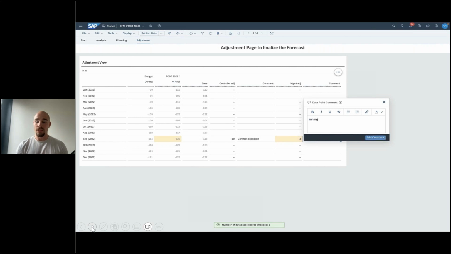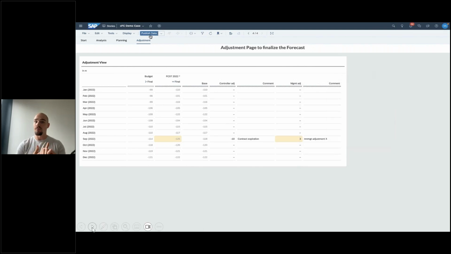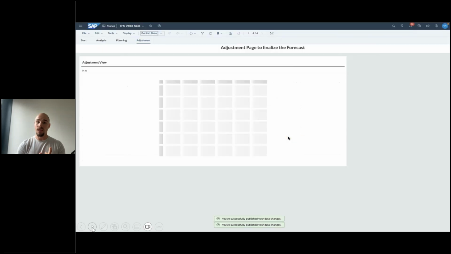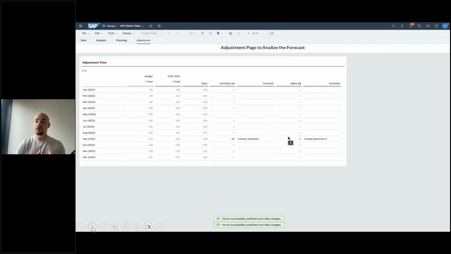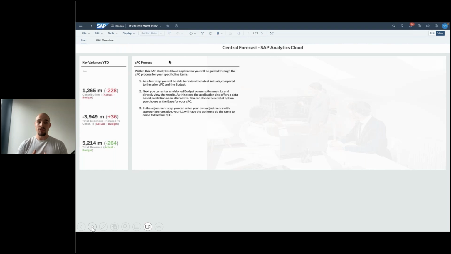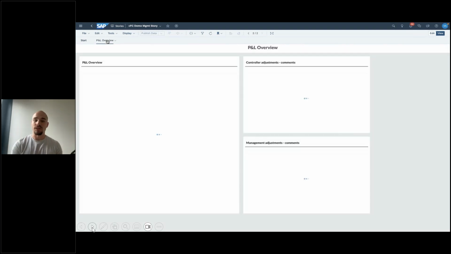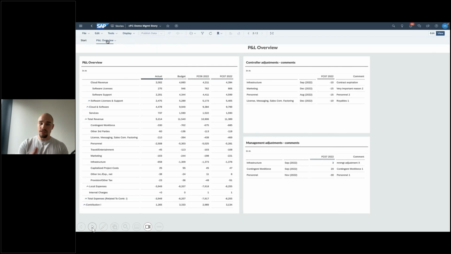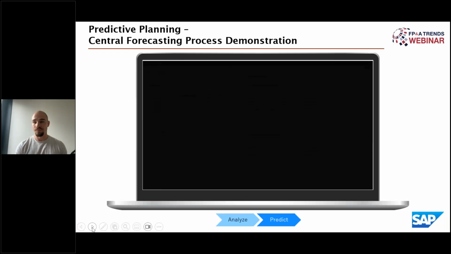And then in the end, it all comes together because then we can analyze, okay, what did the original prediction say? How does that compare to adjustments that might potentially have been made? And what was more accurate over time? So in this case, we go to the overall management view and we look at the entire P&L, and then we see the comments that have been made for those specific adjustments for forecast 7. And then we focus on whatever is outliers or what is different from our expectation, and thus we focus our efforts on what's relevant as well as automate a certain part.